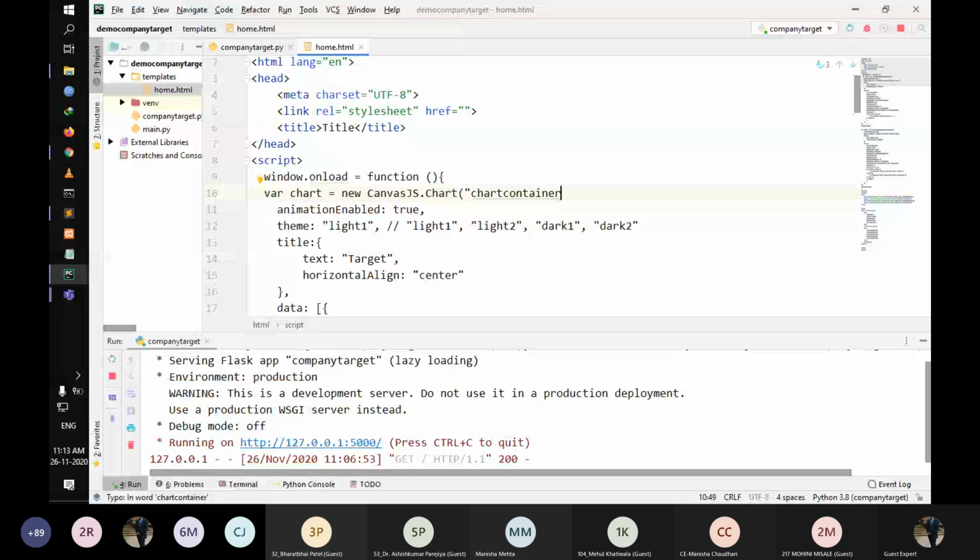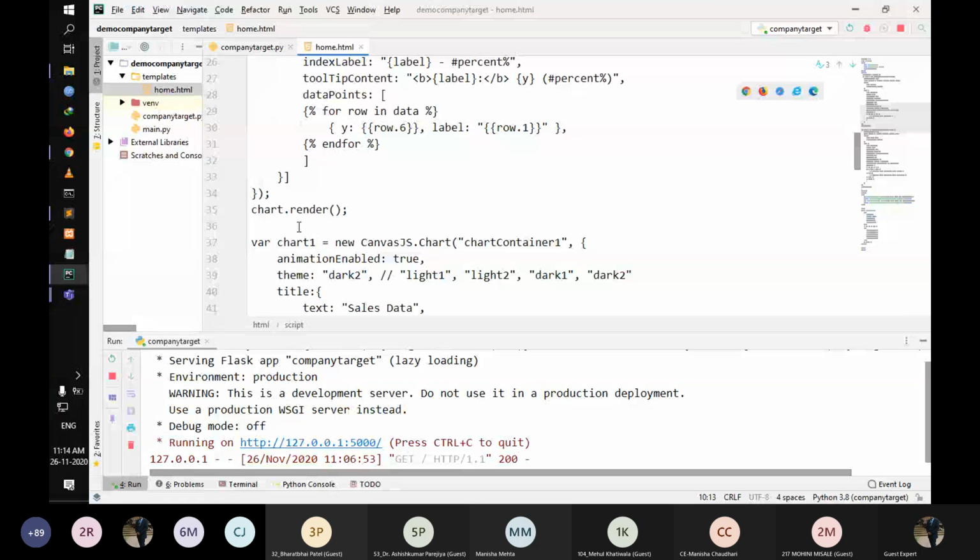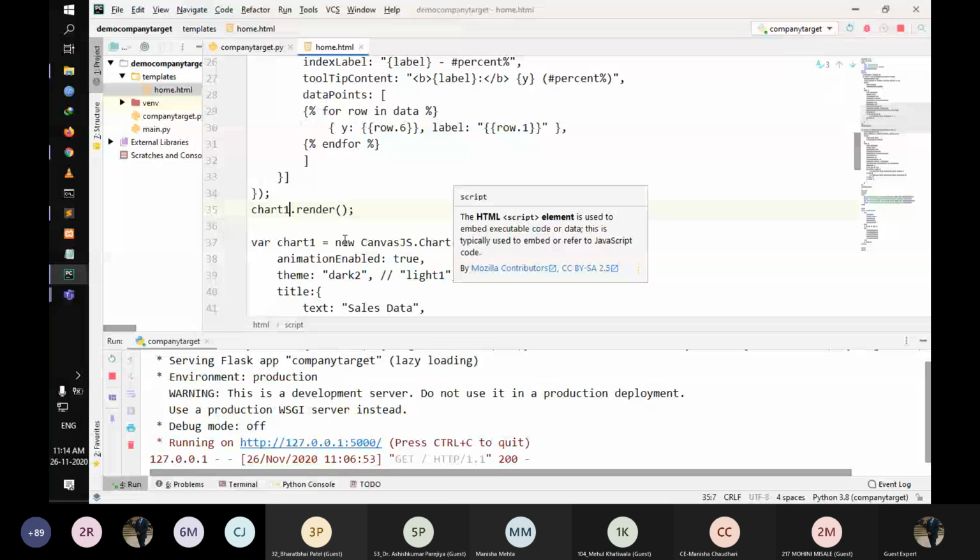So this variable we created, if I change it here, if I change it to 1, then I have to change it here as well. That's the only thing we need to remember.